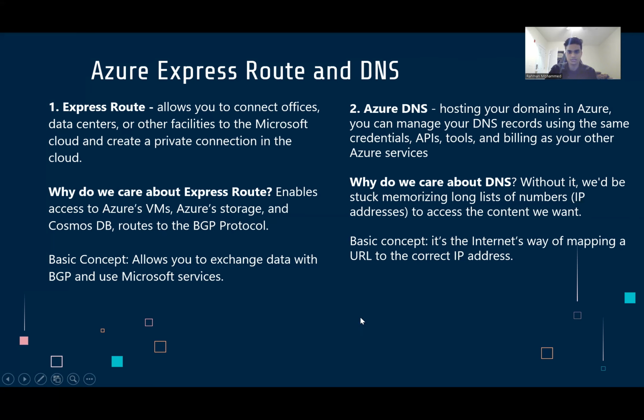So Azure's DNS. The reason we have DNS is so you don't have to memorize the IP addresses. It's basically the internet's way of mapping a URL to the correct IP address. So when you type in www.miscommunitysite.com, that'd be a DNS, specifically mapping that URL to that correct IP address.